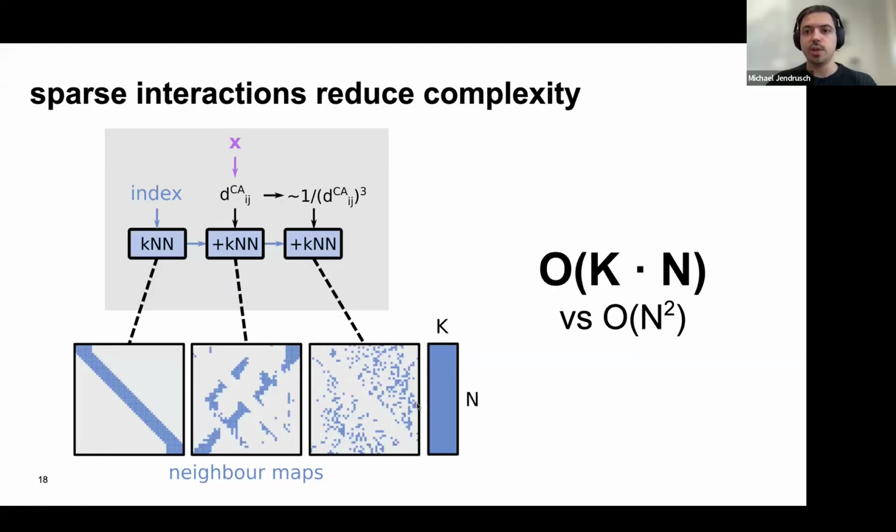So each residue in the protein, each amino acid, sees its immediate neighbors, but also a sample of the whole protein. And this way, we get a model that has a complexity of N, the number of amino acids in a protein, times k, a constant number of neighbors, which greatly reduces compute time relative to models that are N squared in complexity or even N cubed, like RF diffusion.